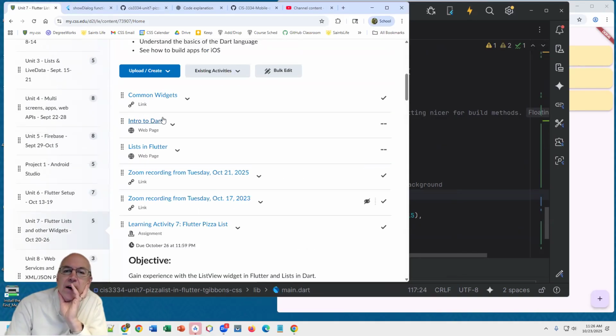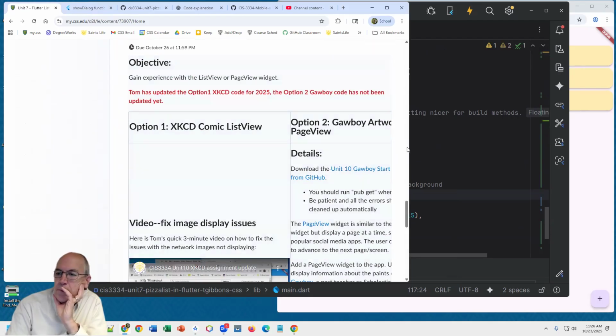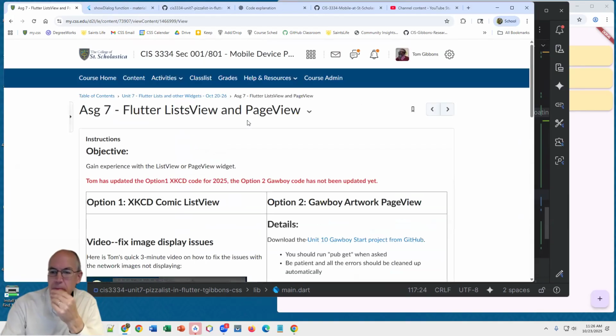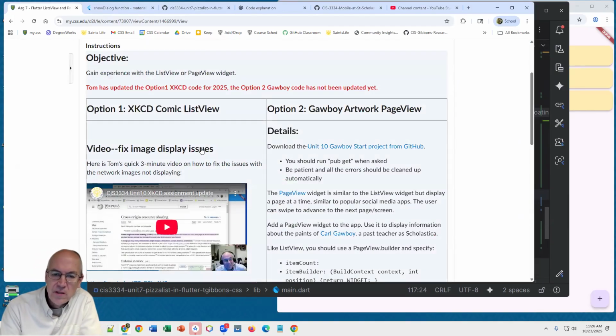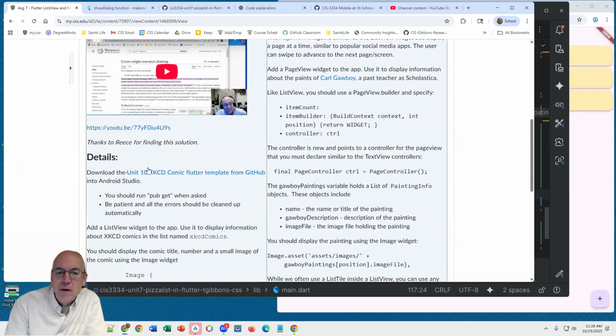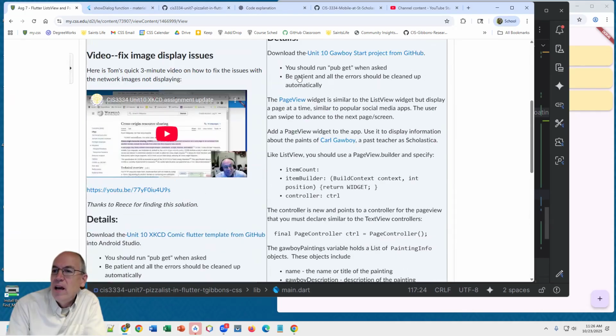So, okay, let's talk about the assignments this week. I'm going to go here. So you have two choices here. You can do this XKCD comic displayer widget, or you can do this Carl Godboy artwork one.